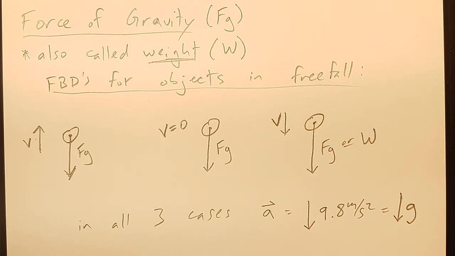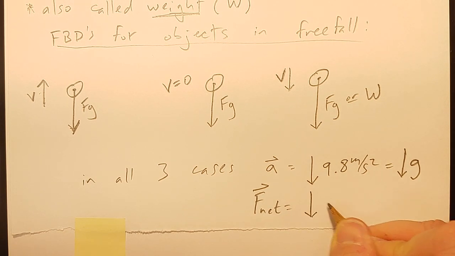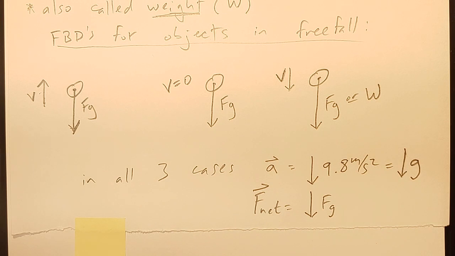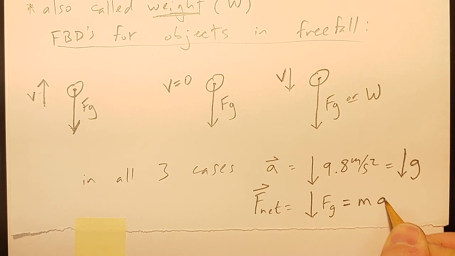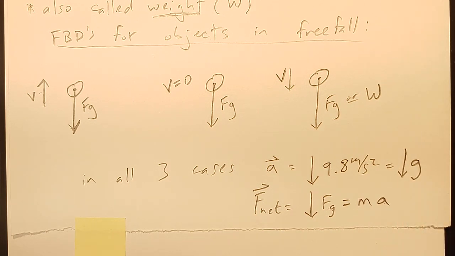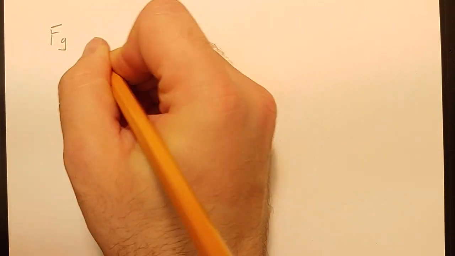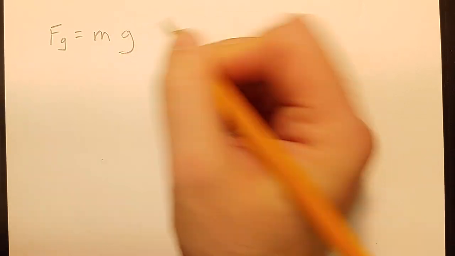And so using Newton's second law, the fact that our diagrams look like this and our acceleration has to be like this, we can figure out what's going on. Because not only in all three cases is that our acceleration, in all three cases we can see that our net force is just equal to the force of gravity. Because in all three of our pictures, the only force we have is the force of gravity. And so if we add up all the forces, it's the only force. And we know that our net force has to be equal to our mass times our acceleration. And so we know that the magnitude of the net force is the force of gravity, or the magnitude of the force of gravity. We know the acceleration has to be G. And so we can conclude that the magnitude of the force of gravity has to be equal to M times G.